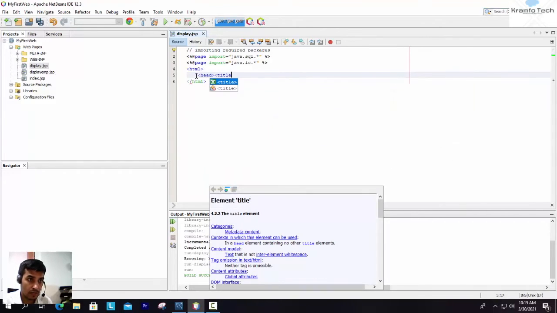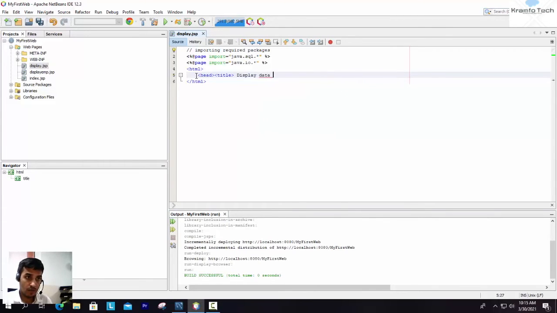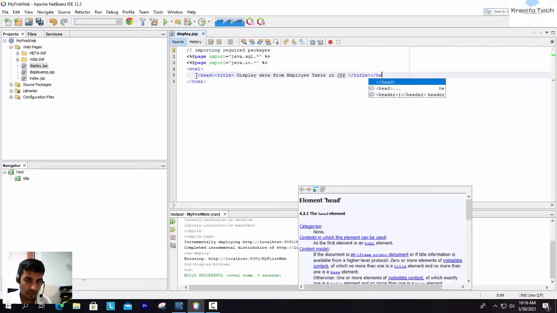Inside the head we can write title, display data from employee table in JSP. This is the title we are giving. After that we'll close the title tag, then we'll close the head tag.